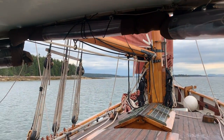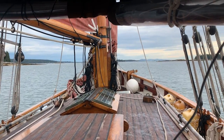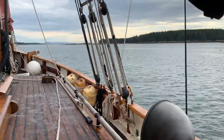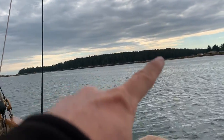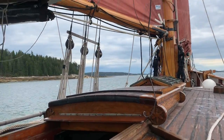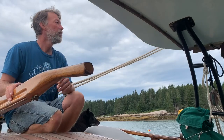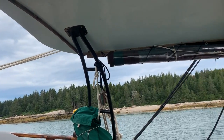Okay, yeah. Try it. So what we're seeing over there, I think, is Mount Desert? Yeah. And right over here is Hell's Half Acre. Right here, that's all hills. This is Camp Island and Hell's Half Acre. With the current and the wind with us, that's why we're going along so nice. We're just sailing under main alone right now. But it's good for safety when you're in a tight spot that you don't really know well.